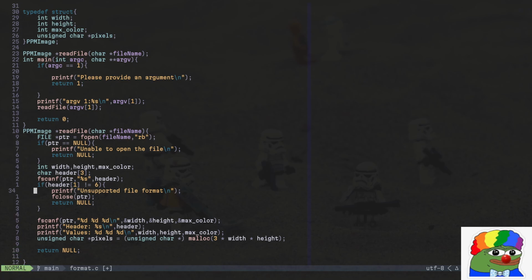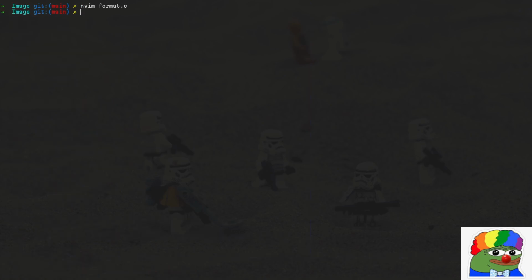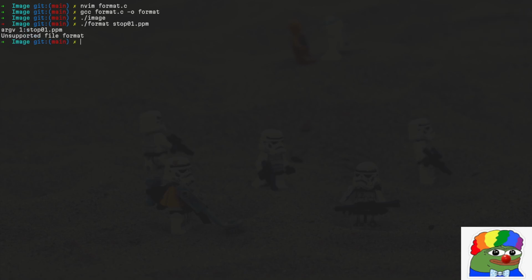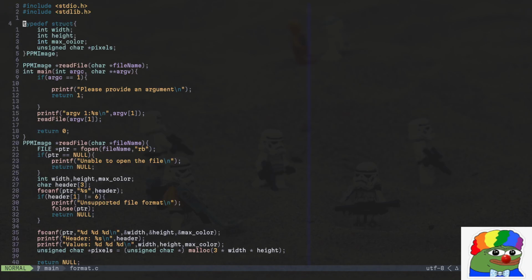Wait, didn't scan this properly. What? Format, stop, unsupported file format. Okay.